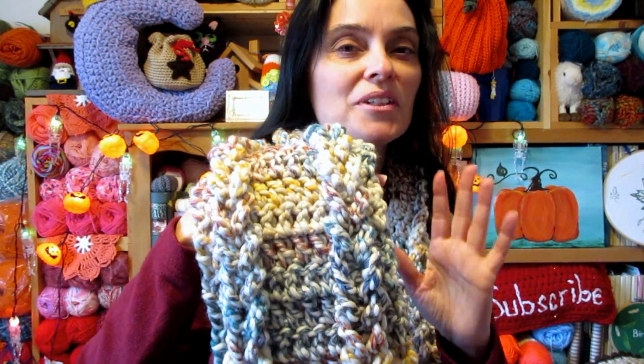It is such a cool effect, and that entire braiding look is just garnered by pulling one loop through the next and through the next and through the next in a vertical line all the way up like a ladder, and it looks so cool. It adds a really amazing texture to any project, but especially a cozy scarf.